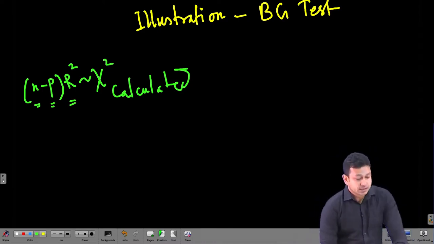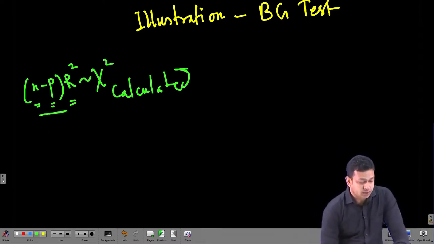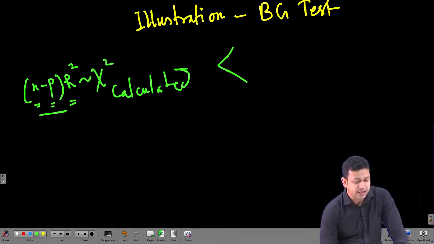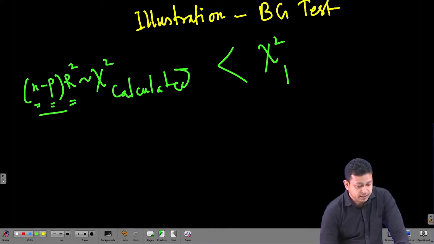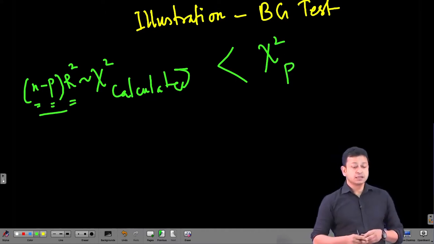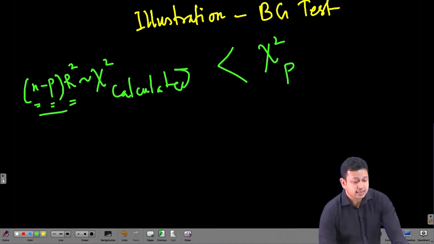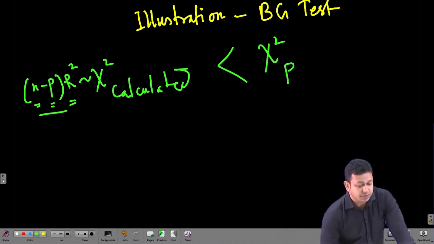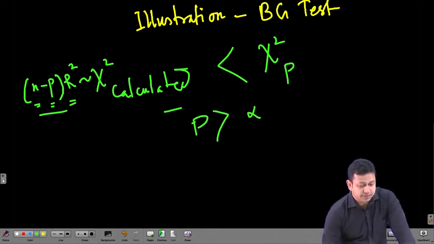So this is your chi-square calculated, and if your chi-square calculated is less than the chi-square for p degrees of freedom, the actual chi-square value from the table, then you do not reject the null hypothesis, because the p value is going to be higher than your alpha level of significance.